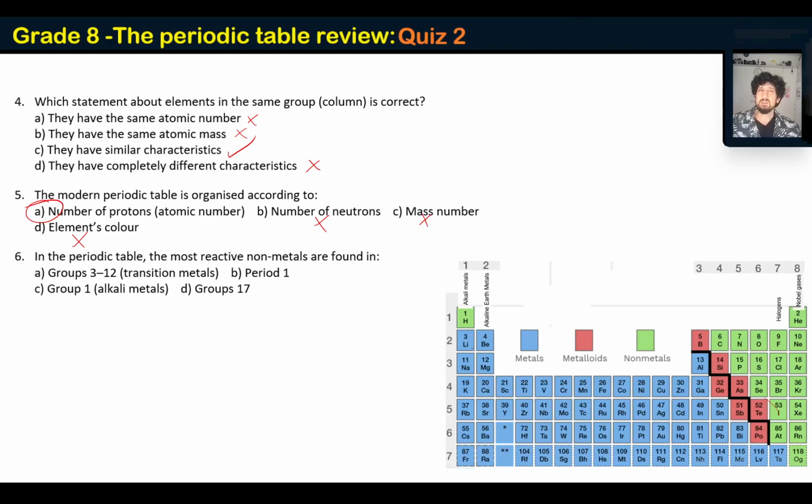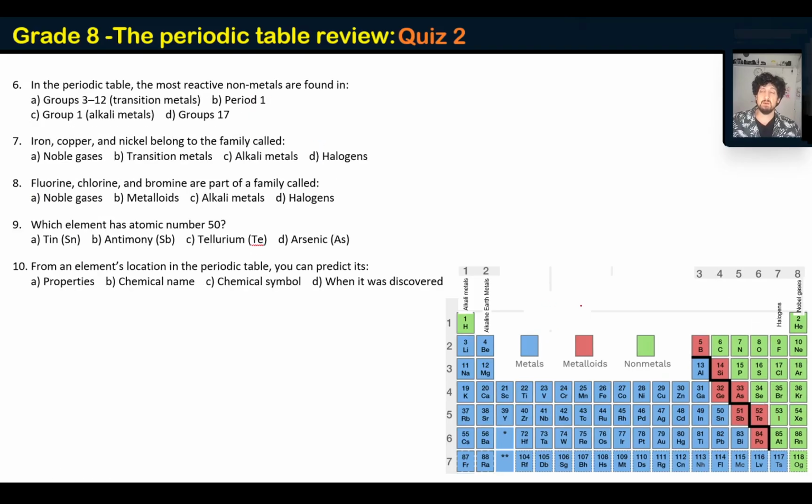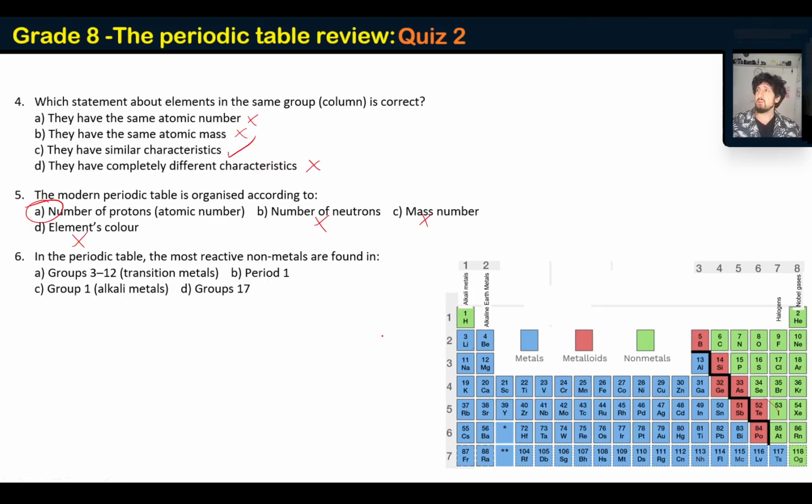And then metalloids are things in the middle. So those guys here, metalloids, they're the ones in the middle that kind of have properties from both sides, both metals and non-metals. And they're very useful in electronic components and circuit boards. But we'll come to cover these later. So for now though, let's go back. For now though, all you need to know is that elements in the same family have similar characteristics, and the periodic table is organized by number of protons or atomic number.